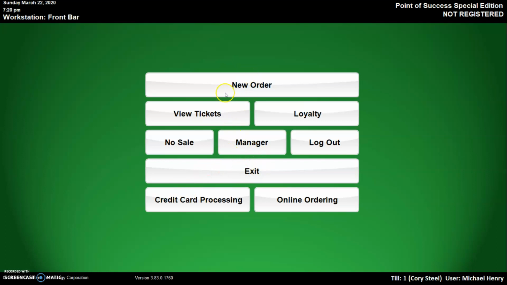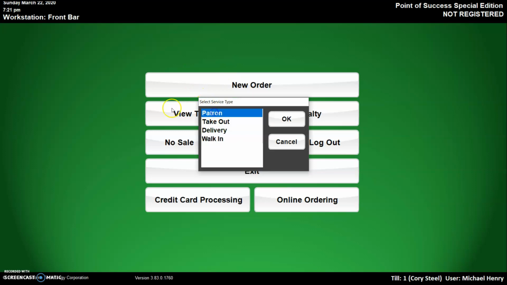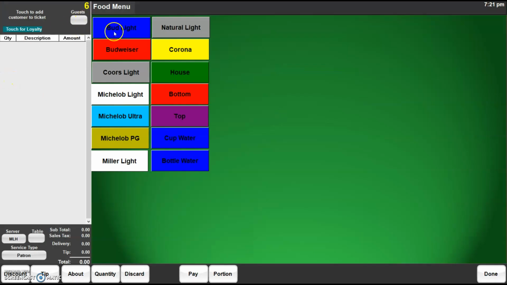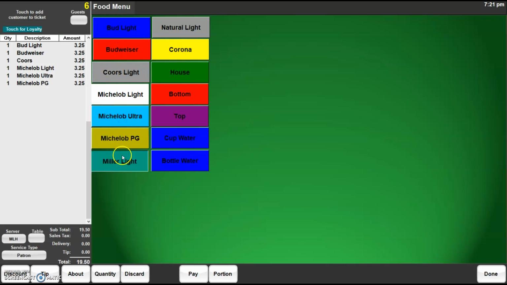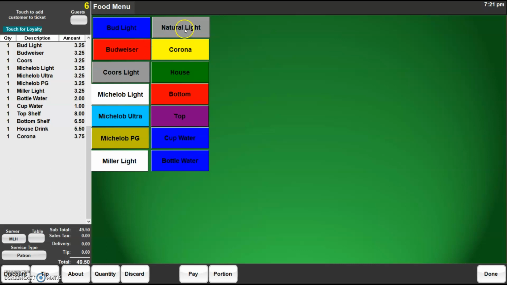Oh yeah, I wanted to show you guys, let's see, a new order for our Patreon. Basically just the whole different menus. I put the prices in them. I'm going by an actual bar I work at, well, some of the prices at least. Oh wow, $52.75 for everything on that menu. But yeah, that would be your main menu. You've got plenty of room to add different options, food, drinks.